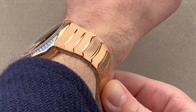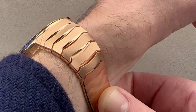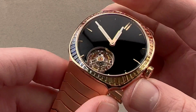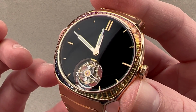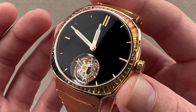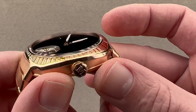Taking a quick look at the watch, you can see it's beautifully organic. I feel like I'm looking at the individual segments of some sort of exotic sea creature or annelid as I look at those flowing, interlocking, seamless links. You can see it is an integrated bracelet sports watch, but it's not trying to be the Royal Oak, the Jumbo Engineer, the 222, or the Nautilus. This watch is an homage to the 70s era of sports watch design without actually plagiarizing a specific design. So many watches that are integrated bracelet 70s style pick one model and then they ape it right up to the point where they would be skirting a lawsuit. This celebrates the spirit of the 70s, not any given reference.